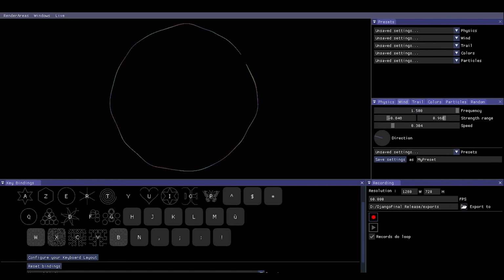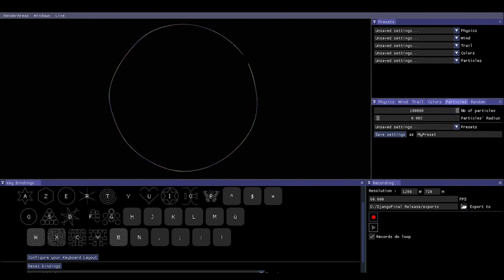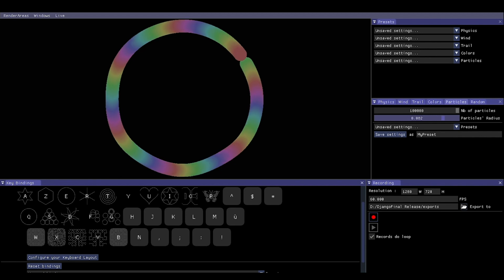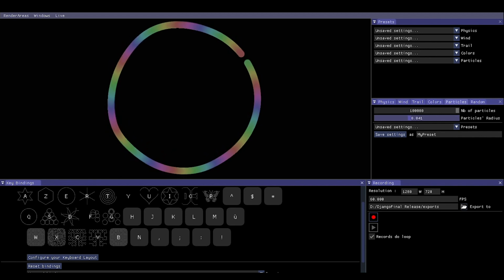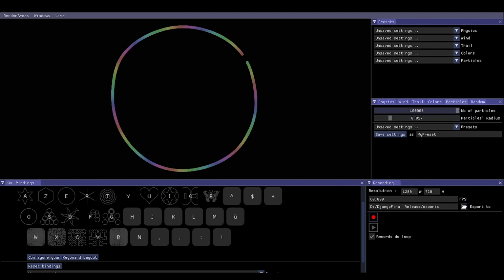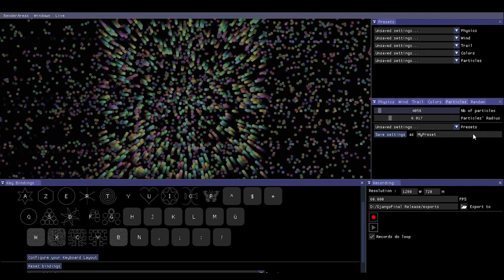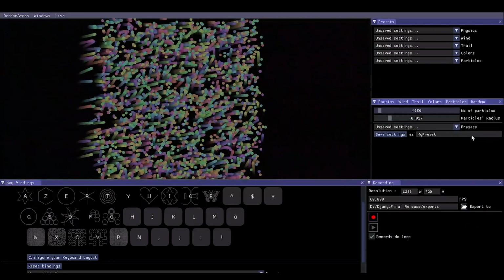Next is the wind setting. This is where you can set the wind parameters. The lower the parameters are, the more stable the shape is. In the particle setting, you will be able to define the size as well as the number of particles you want for your shapes. If you choose a small enough amount of particles, it can even create gaps in your shapes. As you can see, there is a small animation when you add or remove particles to your shape.